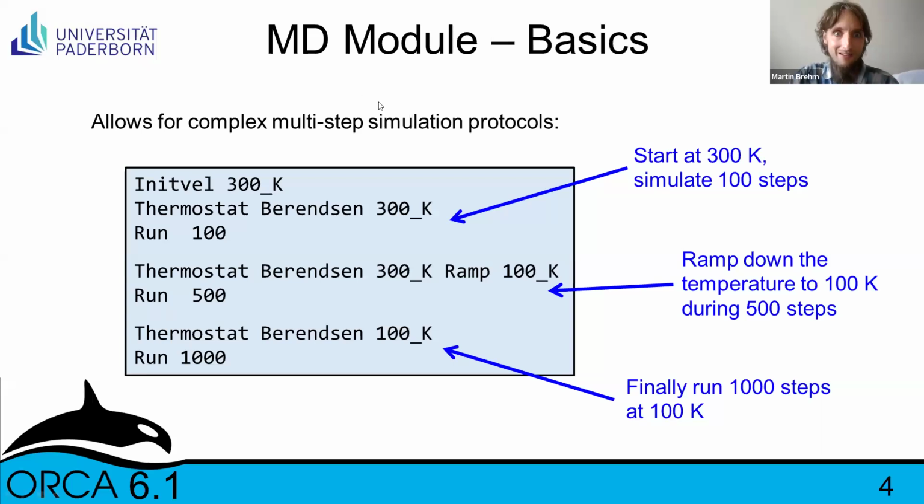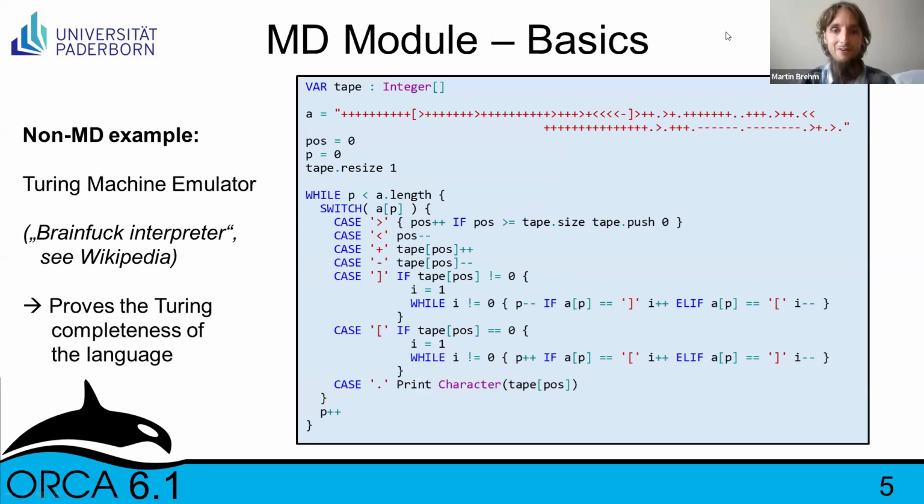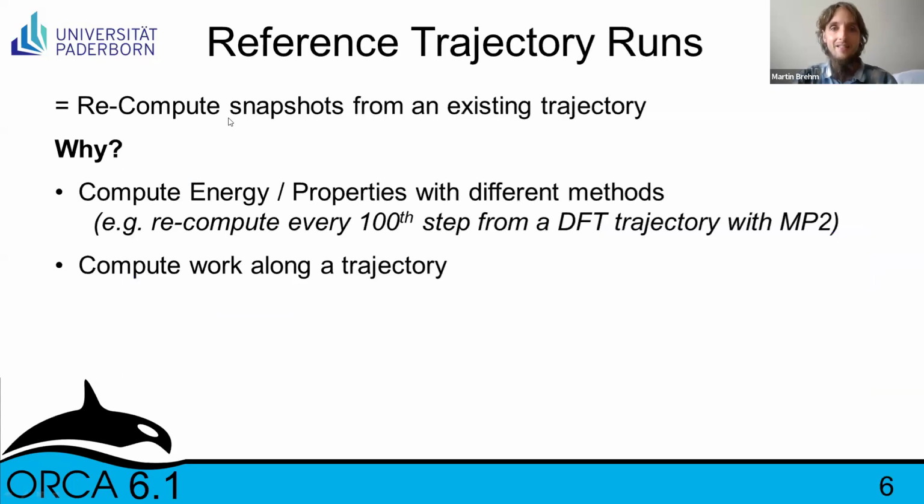If you want to know the details behind it, you can also write complex programs which have nothing to do with molecular dynamics. Here's just an example. Feel free to ignore it. This is a Turing machine emulator, which you can run in ORCA in the molecular dynamics module. This has nothing to do with chemistry. I'm going to skip over this just to show you the power of this input language with which you can define your simulation. Now let's get into the actual features which are new in the molecular dynamics module.